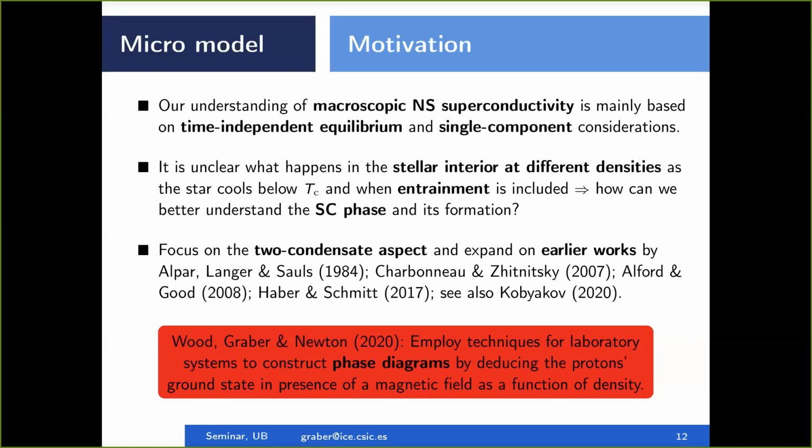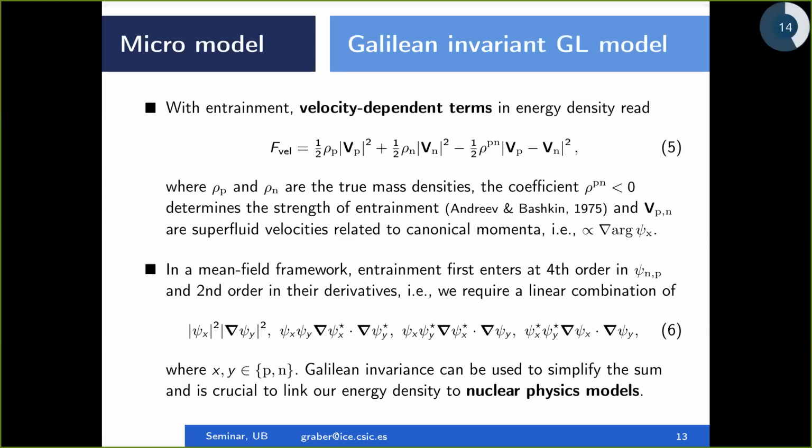So that was the main motivator for this paper that we wrote, and we've been working on for quite a while. But essentially what I'm going to show you as a summary is phase diagrams for the superconducting state as a function of B and the density. So that's what we want to get to.